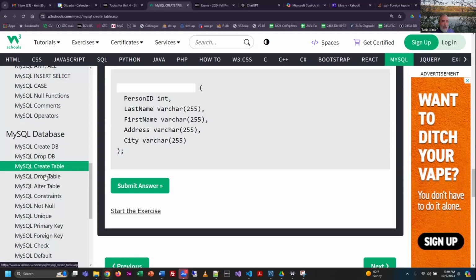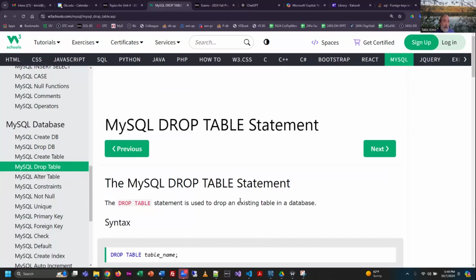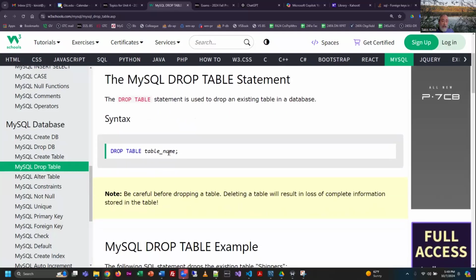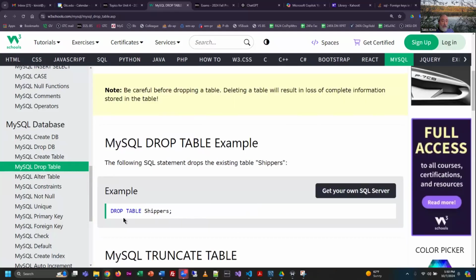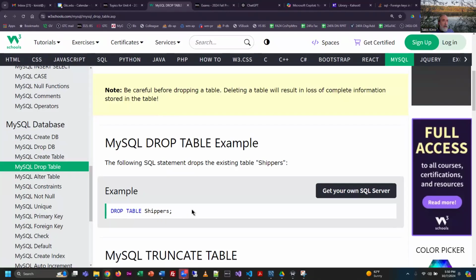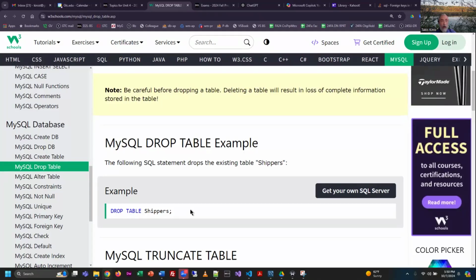Now, as you might imagine, if you can create a table, you can drop a table, right? So you can use that very simple command to drop a very particular table from your database. Most often this happens when you're initially building it, and you might build a table you thought you needed, but then you build a different one, and you can get rid of it. There's other commands too, like alter table. We're not quite ready for that one yet, but it is out there if you guys want to read up about it.